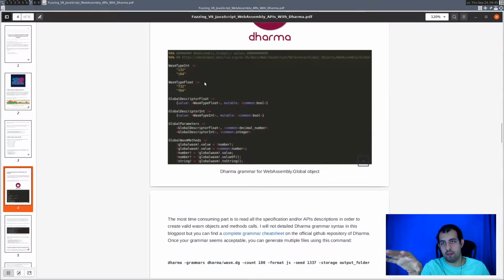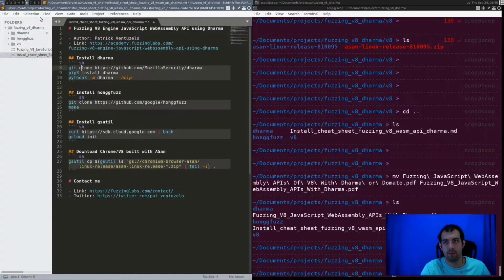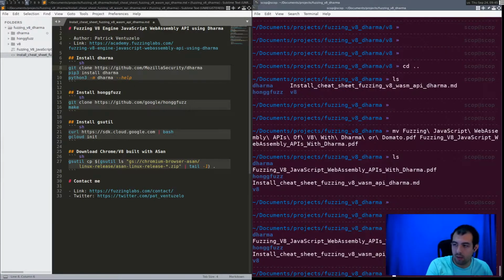Specifically because I created this grammar and I pushed it into the official Dharma repository. So if you git clone the Dharma repository, you will already get this grammar provided for you. That's exactly what I've done right there.